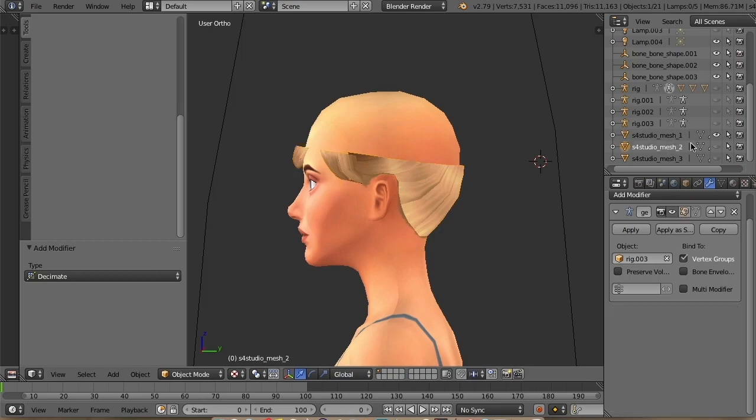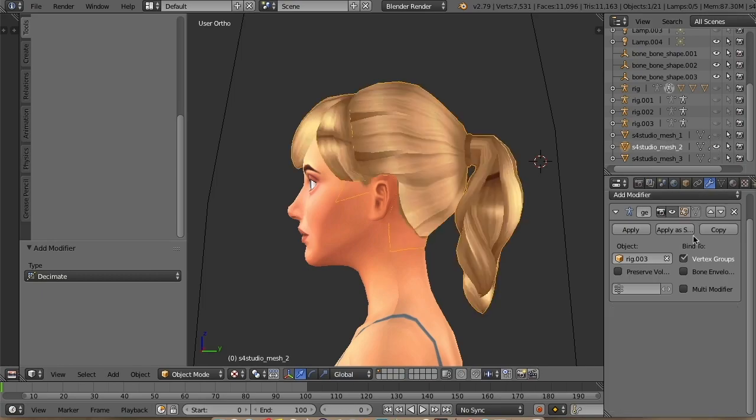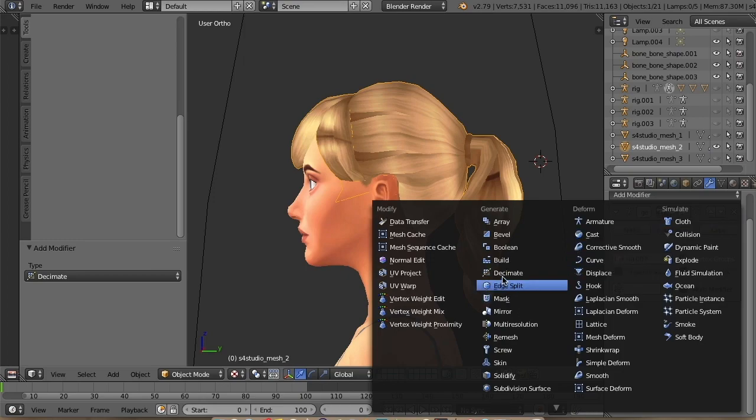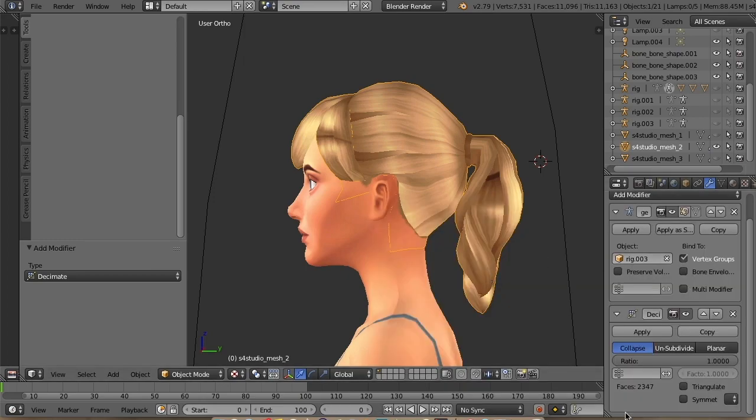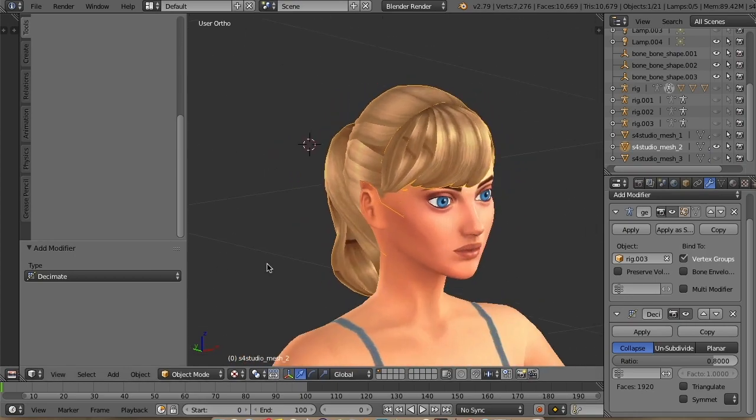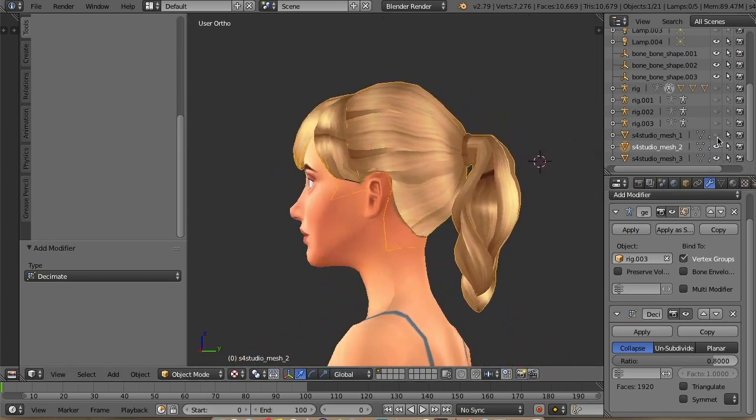And that's giving it fewer faces than it did before. I'll just show you right now. So right now the faces are 2,347. And when we turn this to 0.8, those faces have gone down to 1,920. So it's less detailed than it was before.